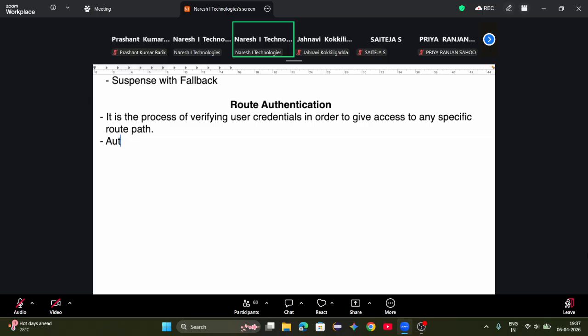So authorization is the process of restricting access to a specific resource.